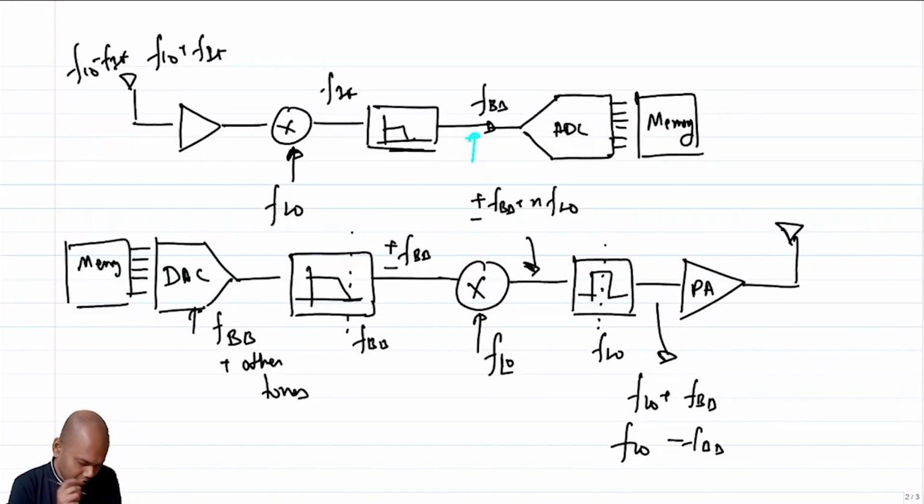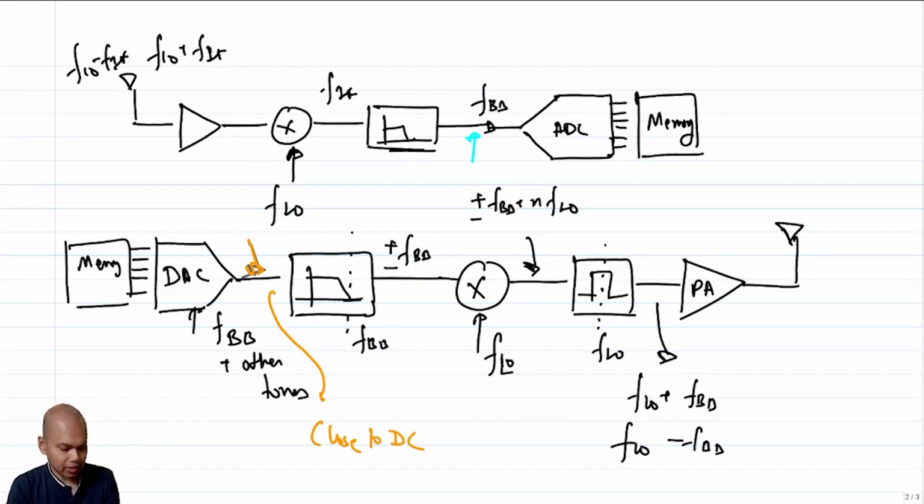So in the transmitter side, as you will see, when I write it out, it will become more apparent. Note that in order to appreciate the need for the single balance, double balance, and IQ mixers, let's start with single balance, double balance first. So what is the spectrum here? The spectrum here is close to DC.